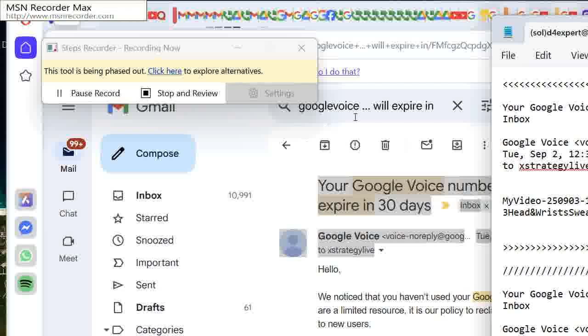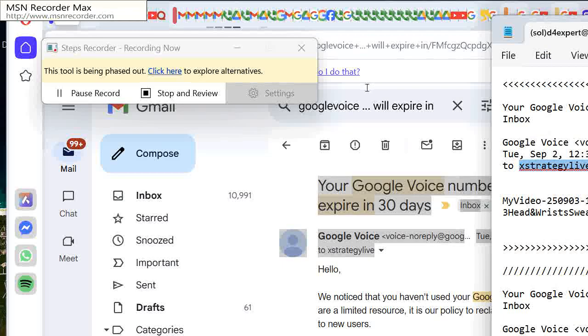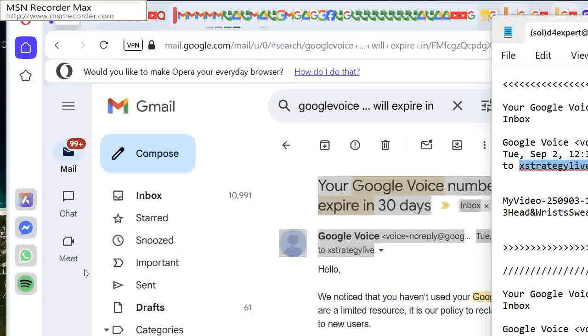With this in mind, I'm going to mark this account name, Strategy Live, edit, copy to the clipboard buffer, and try to log into it in order to make an outbound call to ChatGPT.